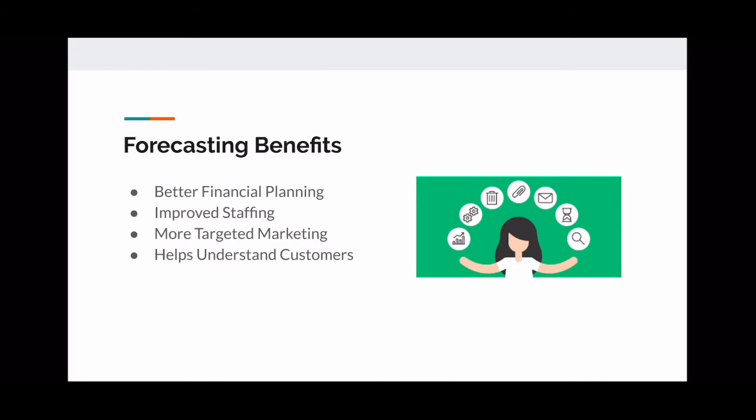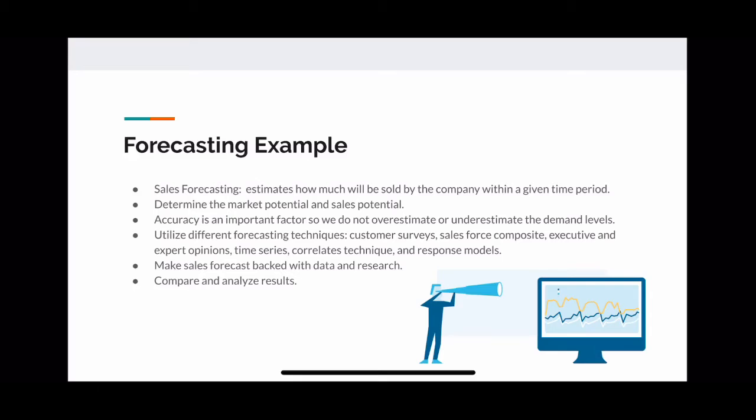There are a lot of different techniques used for sales forecasting, such as customer surveys, in which we will gather research data on our potential buyers, and shopping habits and behaviors. We can also use expert opinions from third parties. This is an estimate backed by research and quantitative methods. Another important method to mention is time series forecasting. This is a technique that observes patterns and trends in sales and can be used to measure the rate of growth in sales in the past and extrapolate it to the future.